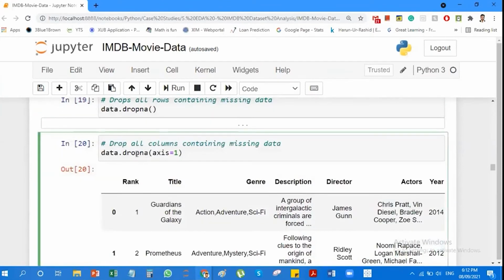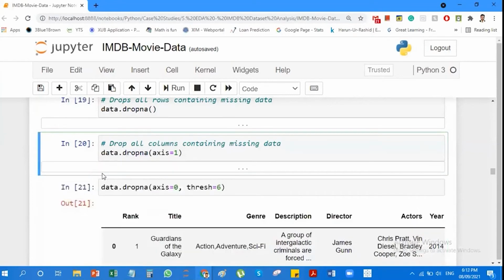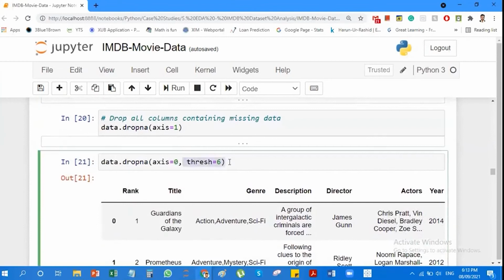Next, after that, you can drop your missing values completely. Here, if certain rows or columns are having missing values, those things can be dropped. That is one way. And after that, you can keep the threshold also. Threshold is nothing but if I have this much missing value, it is okay to have. That is what we call threshold, right? So if I'm having 6 missing values, it is okay. I will keep it. If any row or column is having missing values above 6, that will be removed. So that is what this threshold means.